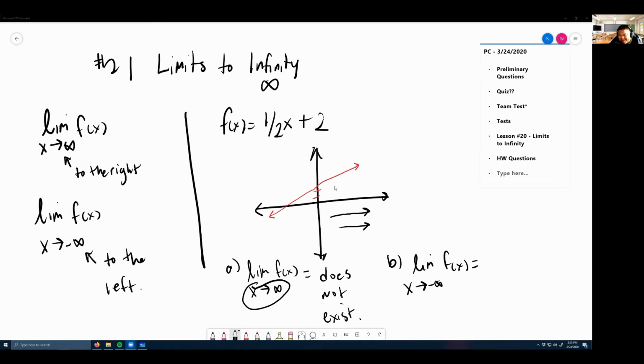Anyway, here is the red line, which represents the function. Just using your finger, as we take our finger, pretend my mouse is the finger. As we go infinitely to the right, the function just keeps going. It's not approaching anything. So there are two ways to answer this. Probably for this class, it does not exist. It just keeps going and going and going. It's not approaching anything. It's not limited to anything, hence the word limits.